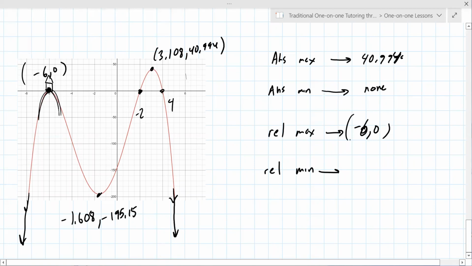The min, same deal. Down here, you're like, hey, I can't see anything lower than me. Well, from where you are, that's true. But if you could get over the mountain, you would see that you could go a lot further down. And I don't know if your course is covering this, but this point up here is also a relative max and the absolute max. So you actually also have to consider that one as well. There's only ever one absolute max and one absolute min. There can be multiple relative maxes and relative mins.